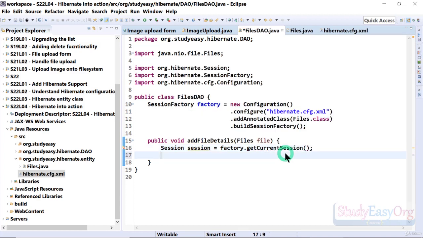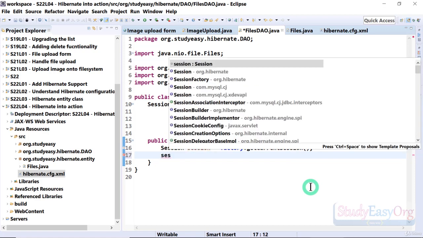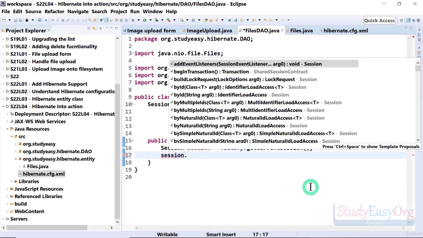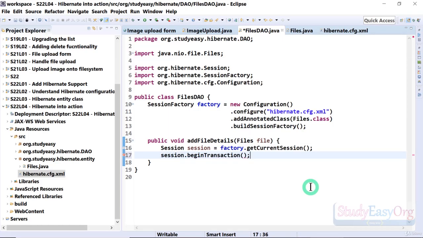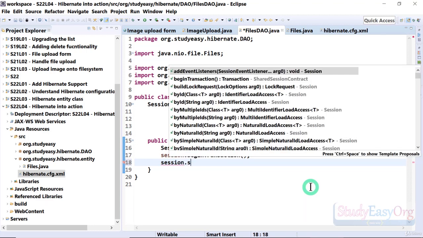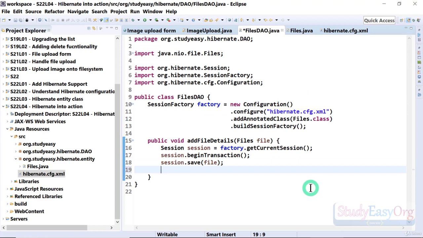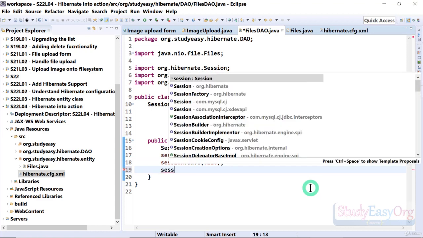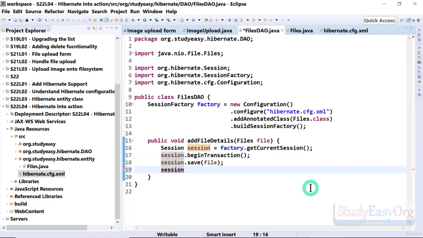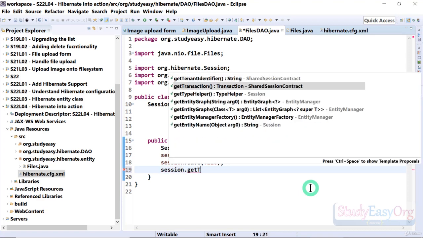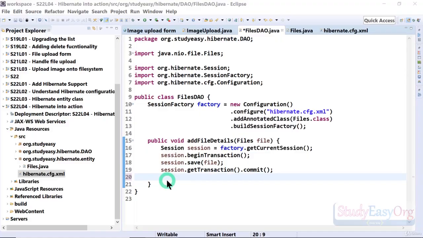Once we get the current session, we can begin the transaction, so session.beginTransaction. Then session.save, and we pass the object file, and finally we need to also commit the transaction, so session.getTransaction().commit.